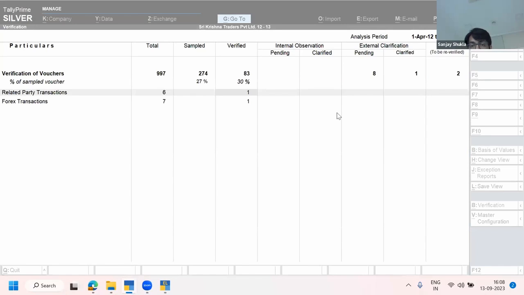Okay, too many questions now. Can we get this percent status of work and voucher verification? Okay. Sale bills in which invoice is generated, the audit log shows created and altered.